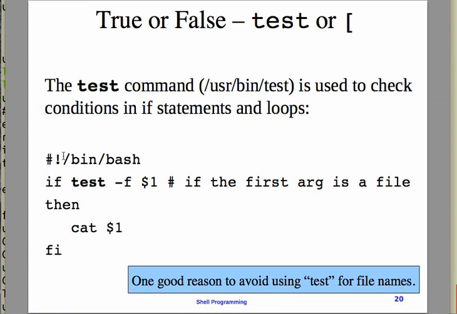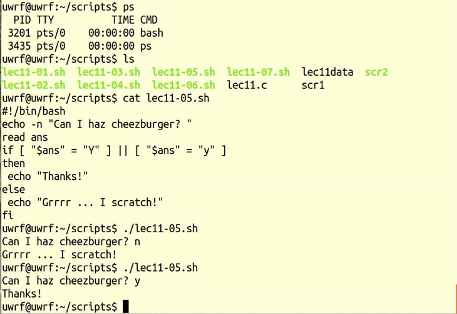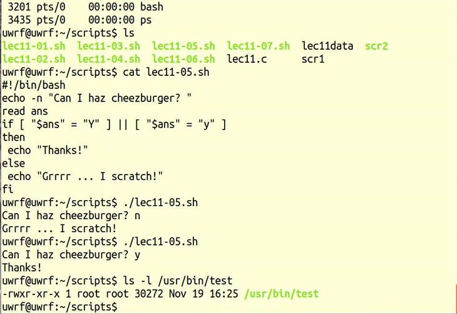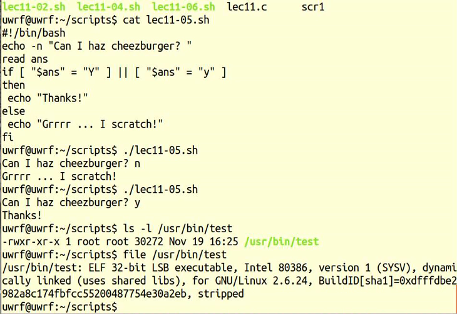So let's just try that out. ls /usr/bin/test. There it is. It's a 30,000 byte file. It's an executable file, and you can check what it is by using file. It turns out it's a regular executable file, the kind that you would get from compiling a C program.